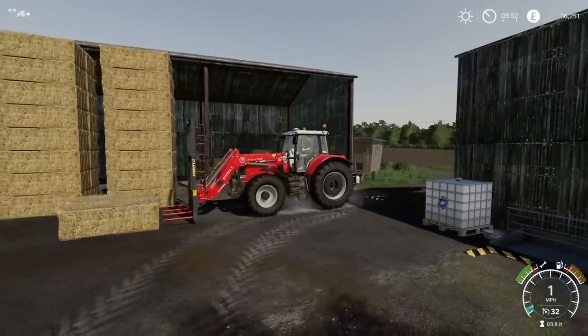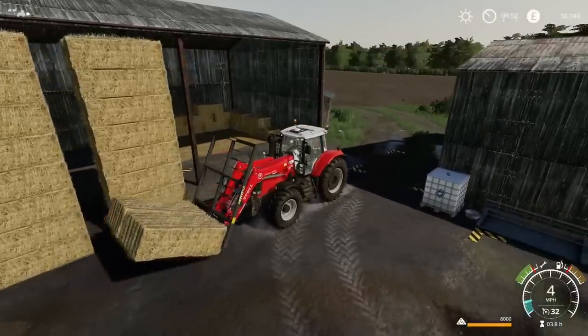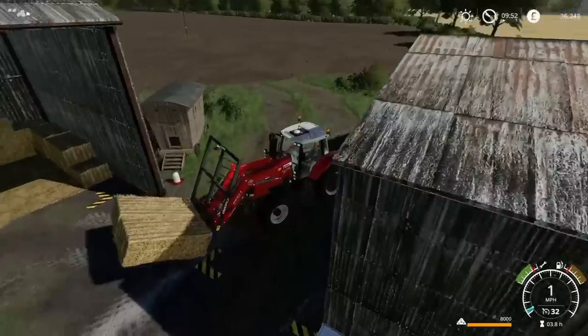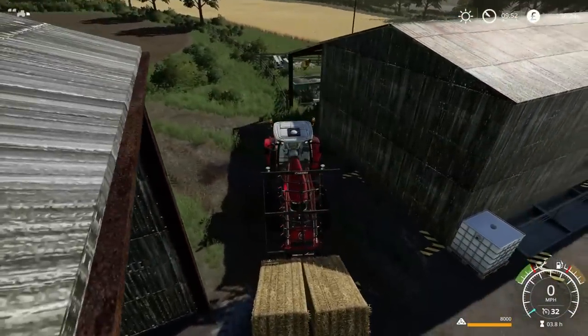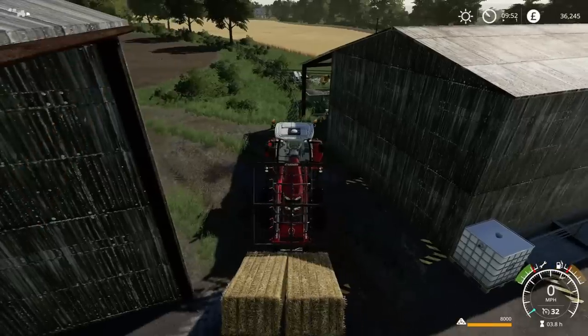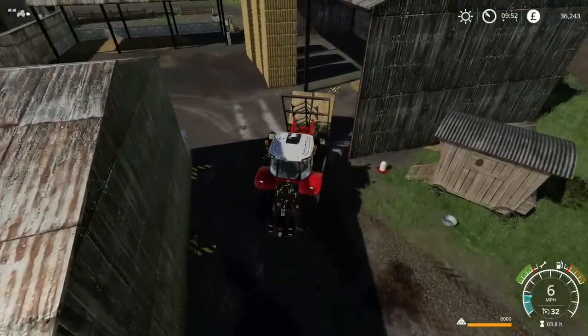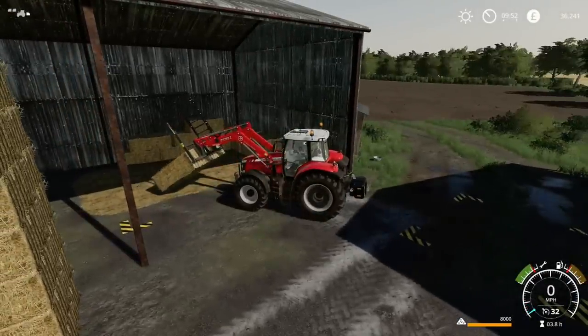Unfortunately, the Arcusin auto stack is just, I mean, you're talking inches too high. This gutter up here, well, this bar, it just touched it, so I couldn't actually back it in. It wouldn't allow me to. That's why I put them all in front in the end.